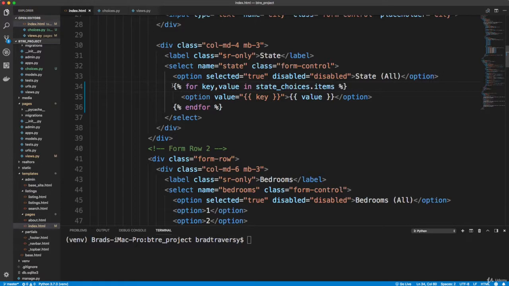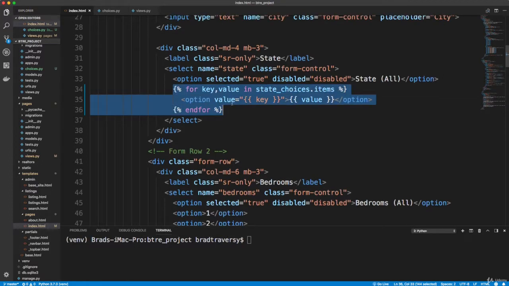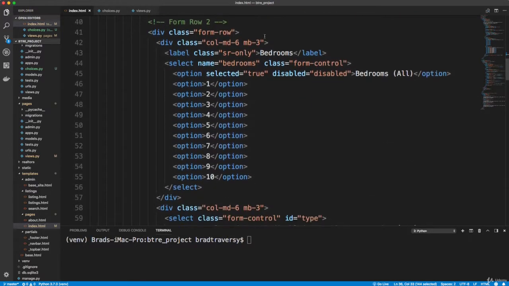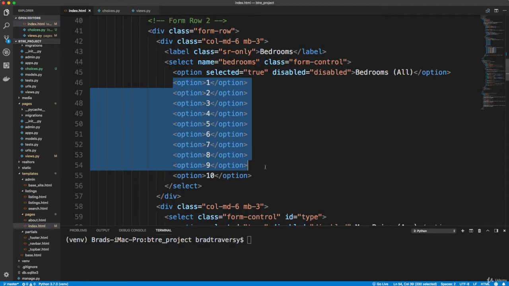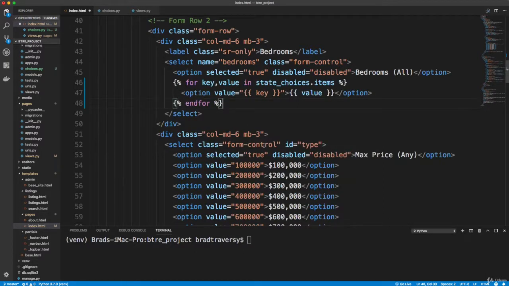So now let's do the same thing for the other ones. I'm going to copy this whole for loop. Now for the bedrooms, for some reason we don't have the value here, but that's fine because we're going to add it now. So I'm going to replace all of these, paste that in, and instead of state choices, this is going to be from the bedroom choices dictionary. And leave the same thing here, key value, that's fine.